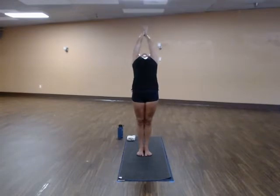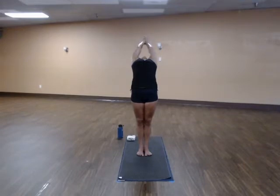Drop the head back. Total spine bending now. Go back. Lean back. Fall back. Way back. More back. And then change. Come on up. Little light head in the back bend.